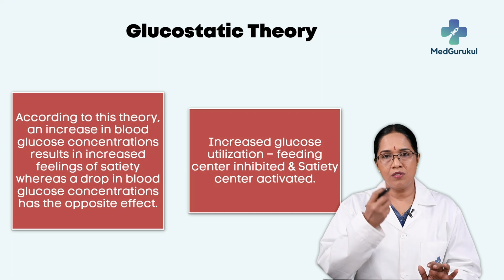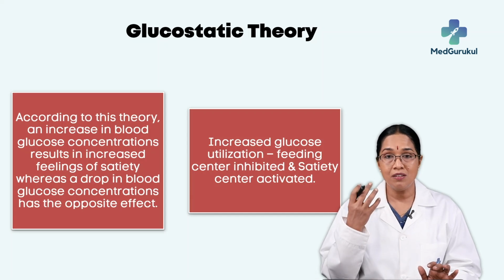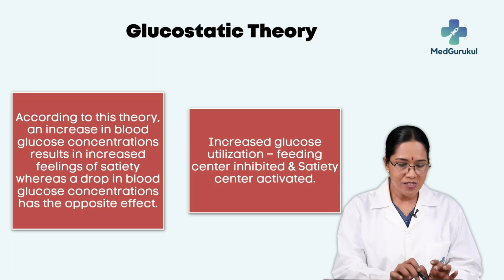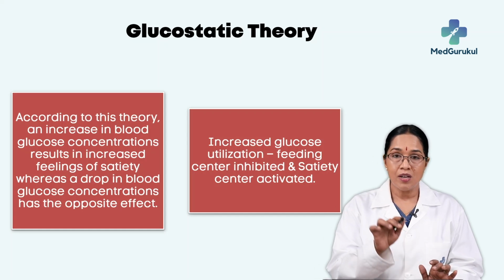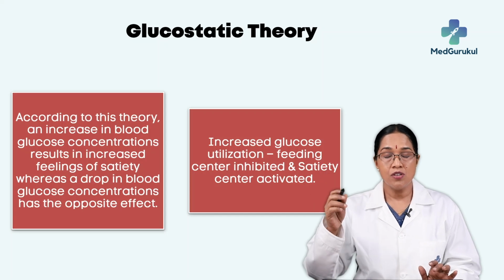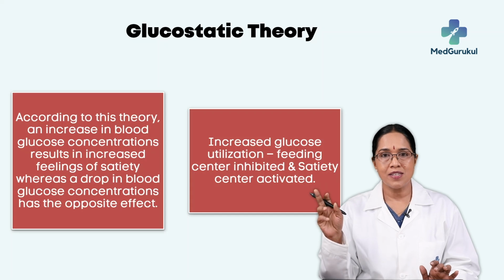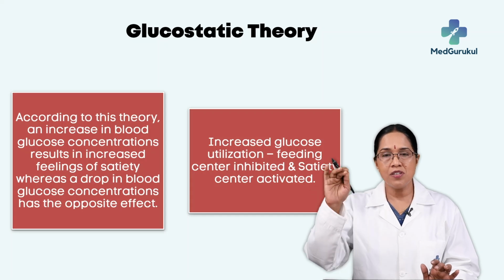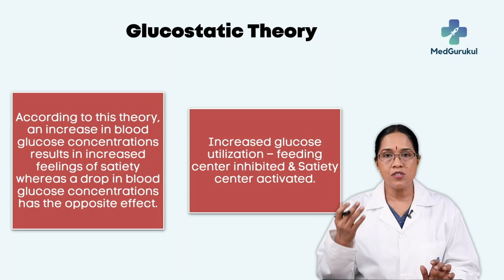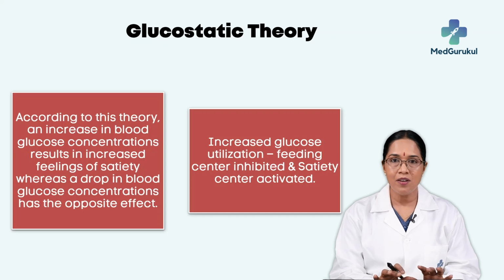The glucose, the final carbohydrate digestion product, from carbohydrate digestion which is happening in the mouth itself, starts increasing in the body. This level of glucose is going to be the stimulus for the satiety level. As the glucose level keeps on increasing, the satiety center gets stimulated when the glucose level reaches a particular level, and you get that feeling of fullness.